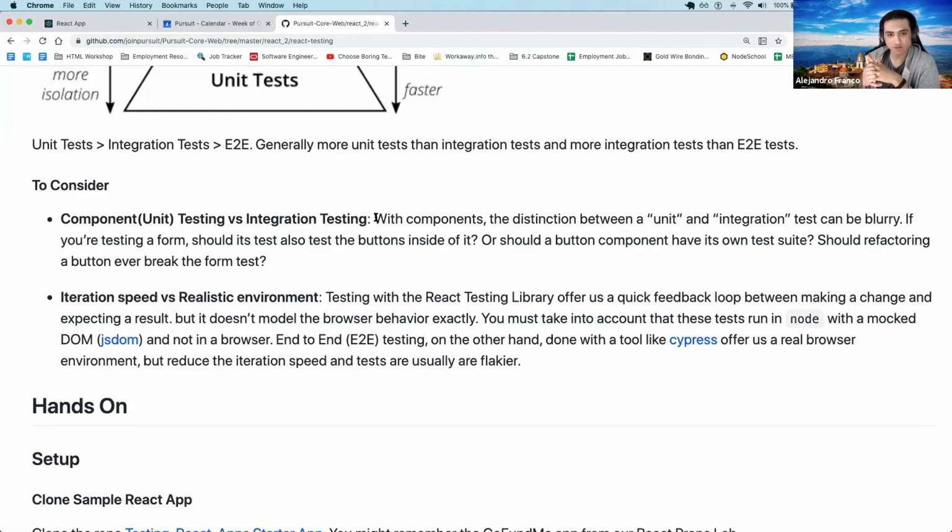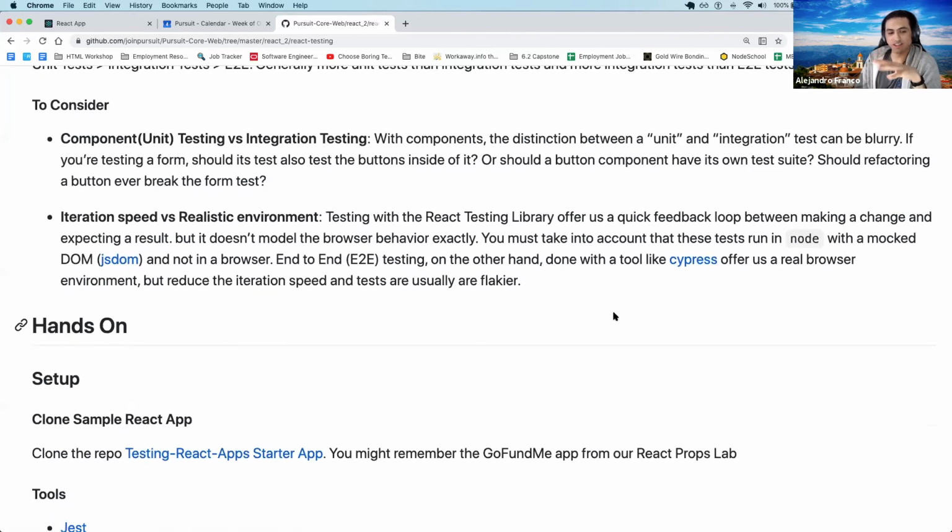Another thing that I wanted to mention is that I consider testing to be hard at first. At the beginning, in the stage where you are, and even in the stage where I am, I haven't written a lot of tests on my own. This lesson began as an attempt at me getting more comfortable with it. And I learned some things, and I put them here in this readme. So it's hard, but just like everything we practice, with attempting it, you'll get it. But we have to attempt it at least.